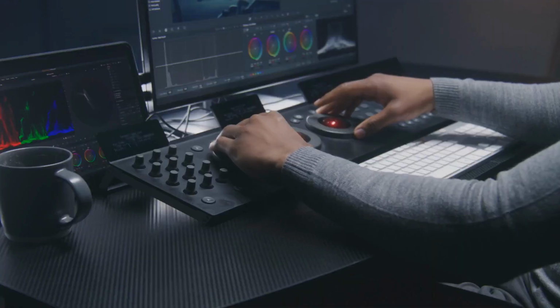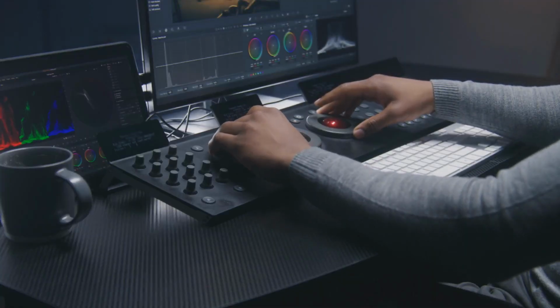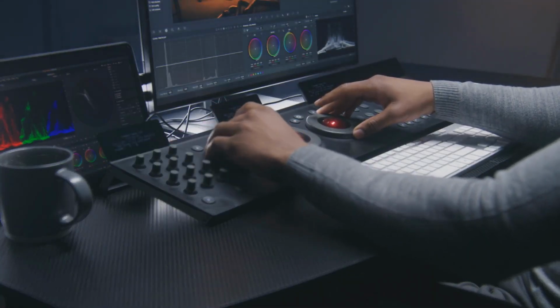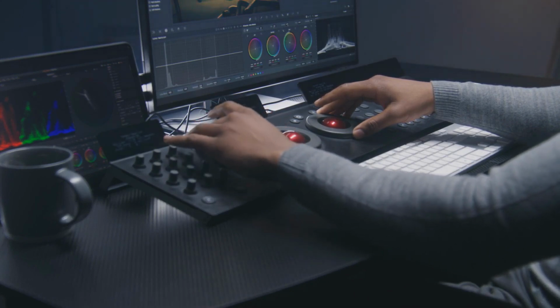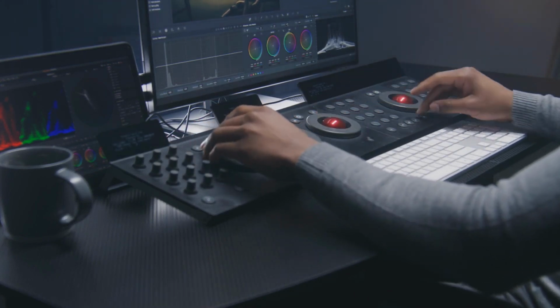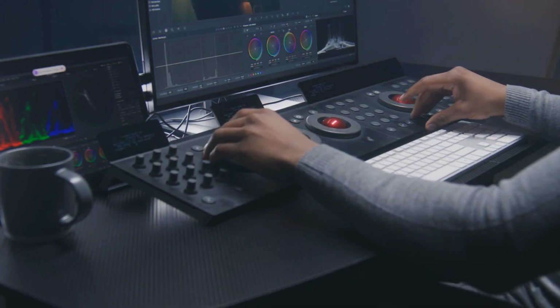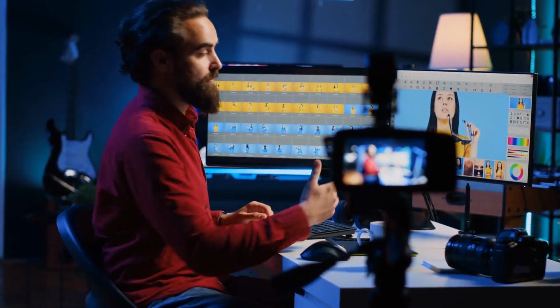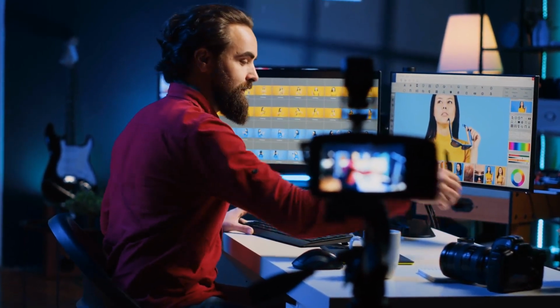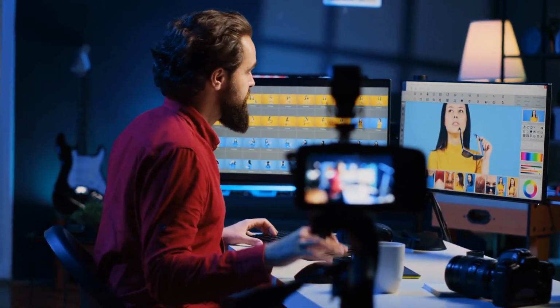To be honest, Vizard isn't perfect for every single edge case. If you need advanced compositing or frame-by-frame color correction, professional suites are still your go-to. But for the vast majority of creators who just want to publish consistent, high-quality, short-form content without losing their minds, it is an absolute game changer.